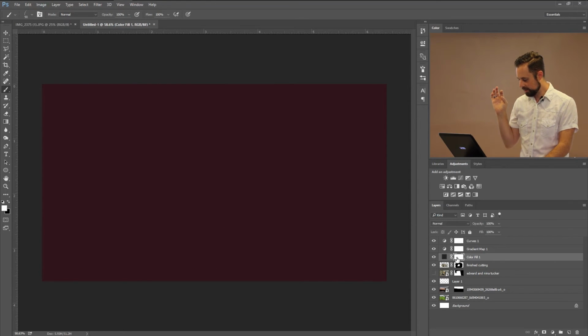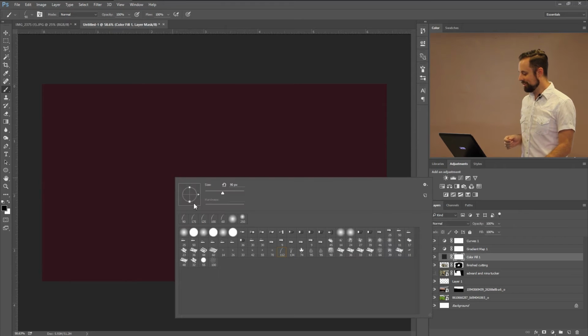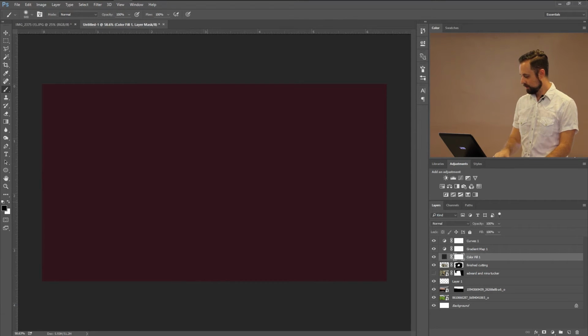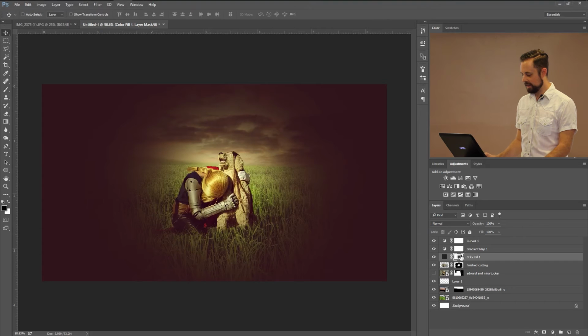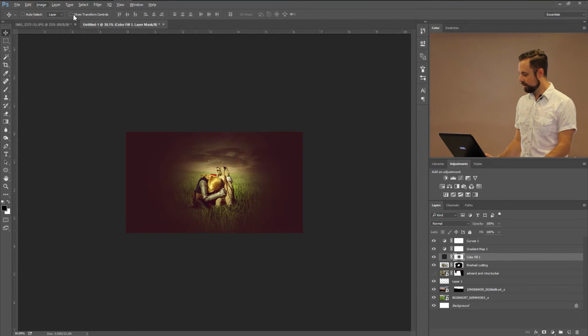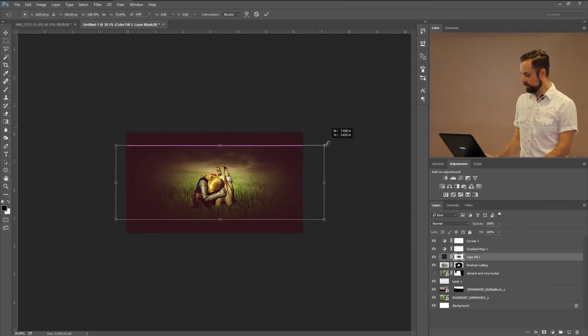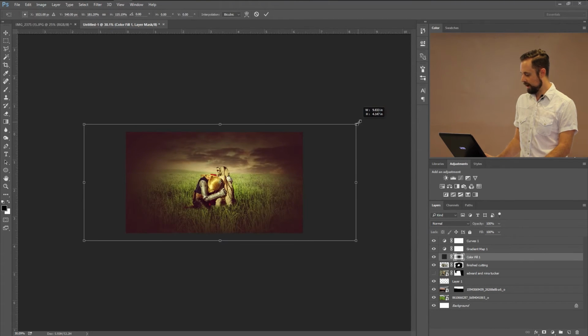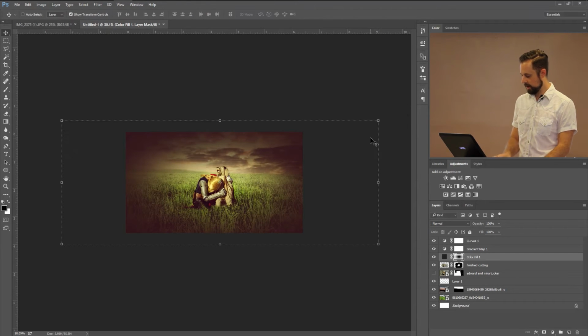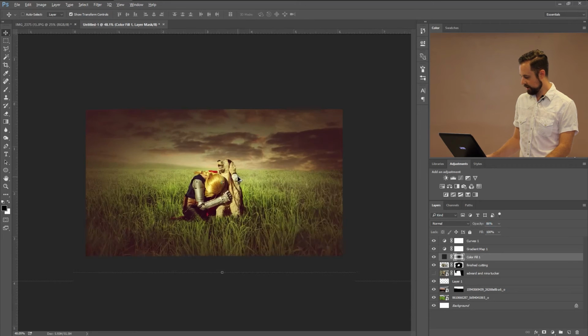Color fill doesn't look beautiful. This is going to be our vignette layer. We want to make sure it's dark in the middle. Okay, opacity at 100%, not gonna mess up this time. Just click it once, and then what you can do is go in here, click on Show Transform Controls, and if you hold down Alt, you can drag one corner and they'll all match. And I want to create a vignette, hit Enter, bump the opacity down, right about there, zoom back in.